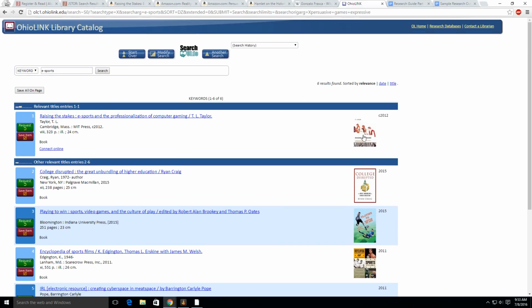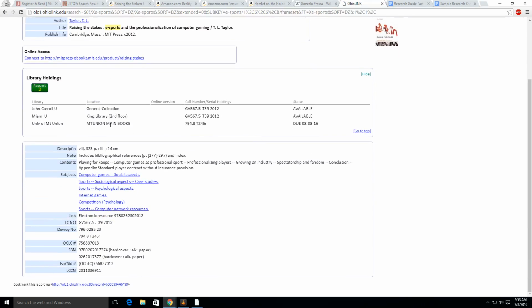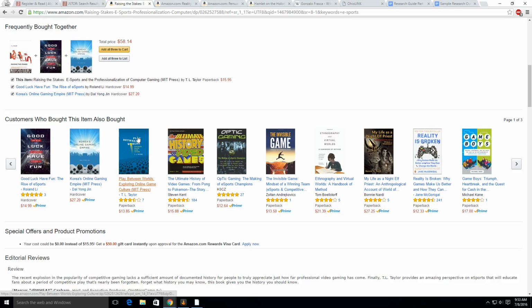It's just this one thing here. If I click on this, it'll tell me how to get that book. But it doesn't let me look inside. It doesn't let me look at the bibliography. This one actually, I guess it does give you the table of contents here. It doesn't give you reviews. It doesn't let you know anything about the author, and it doesn't give you the people who bought this also bought. So it doesn't give you suggestions for further books.